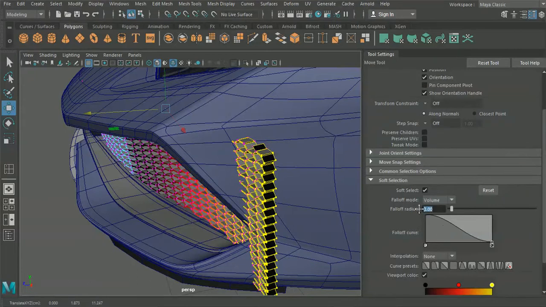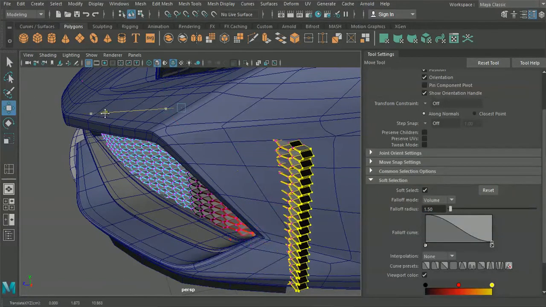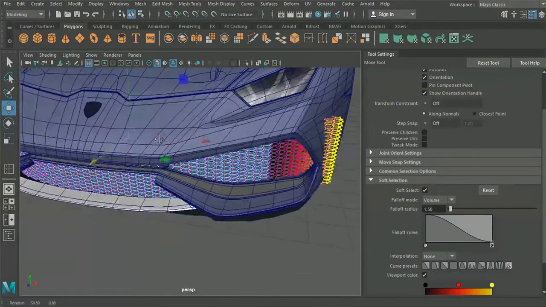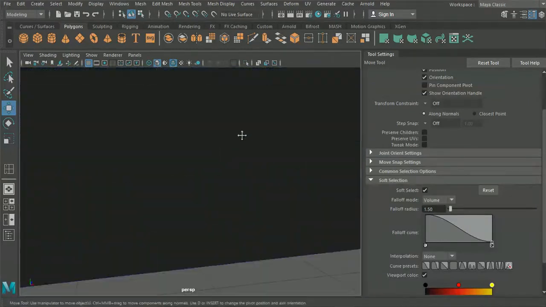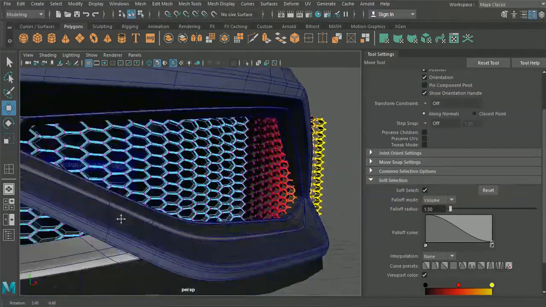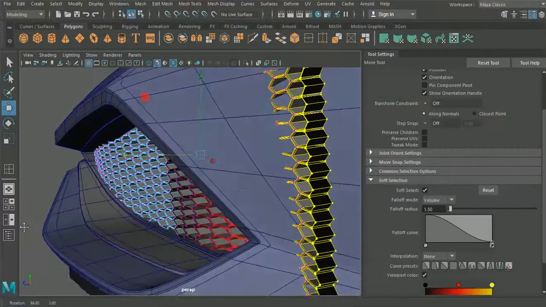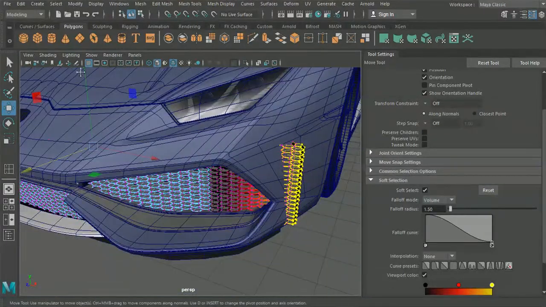And now we want to go back in again. This time let's try 1.2. And let's try 1.5. Okay, that should be good. So we can push that in there. So we've got that going all the way around. Just make sure we're not going in too far at some of these points. Okay, that looks good to me.